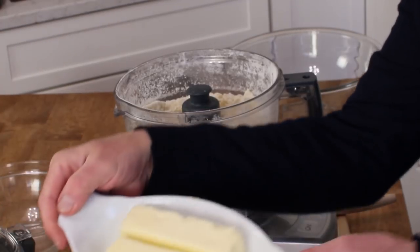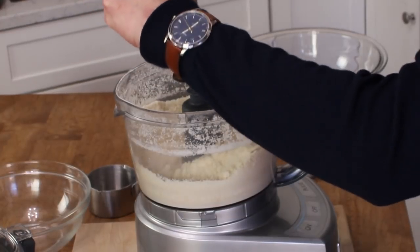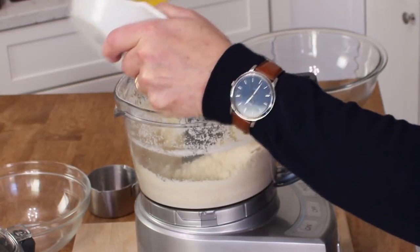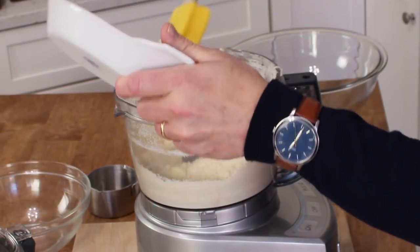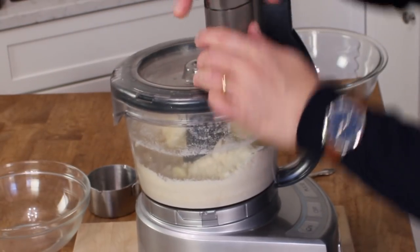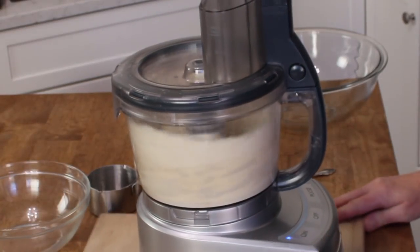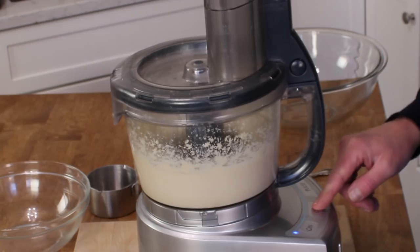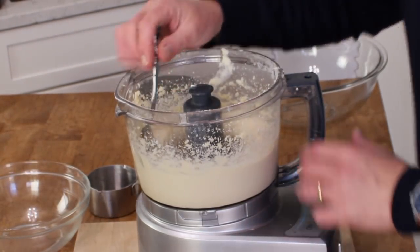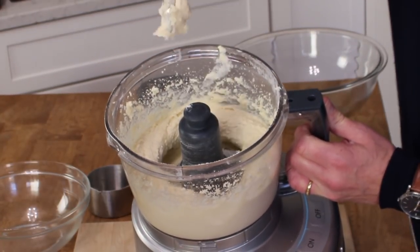Then take 2 sticks of thoroughly softened butter and throw those into the food processor. And make sure to get all of the butter in there. And then give it another little whirl until the mixture turns pale and fluffy. Let's have a look. Can you see? Looks pale and fluffy to me.